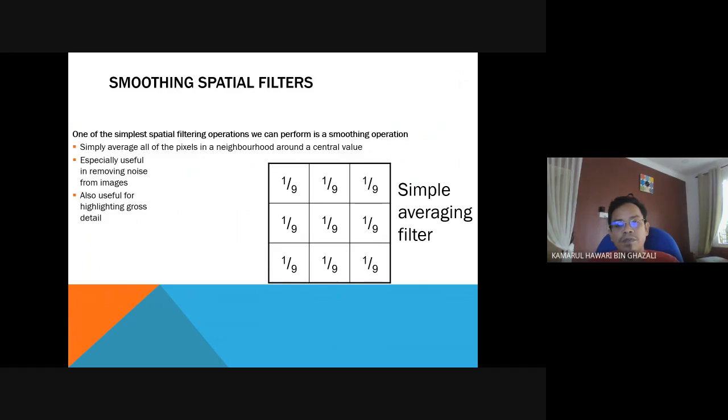If you perform this 1/9 filter on the image, it means you are performing a simple averaging filter. It simply averages all of the pixels in a neighborhood around a central value, especially useful in removing noise from an image. Also useful for highlighting gross detail.